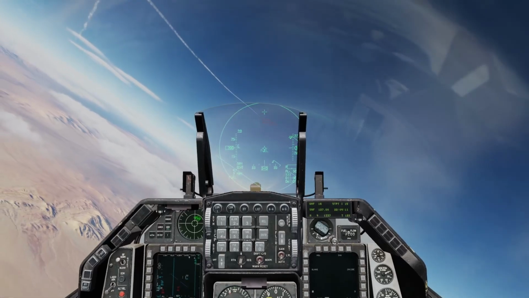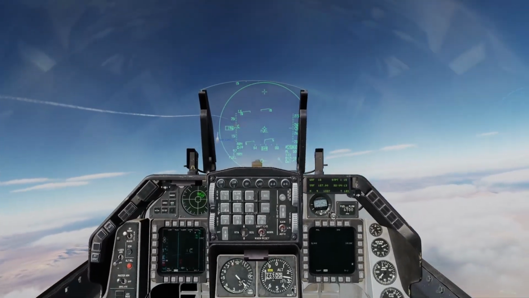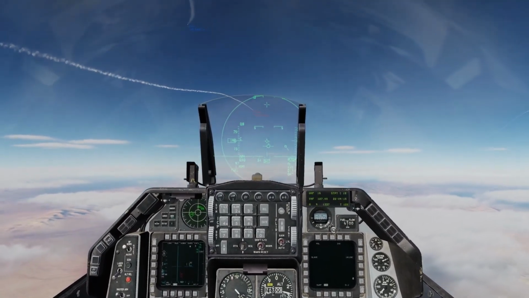Forward 1, Splash Bandit at bullseye 075 for 29 at 30,000.